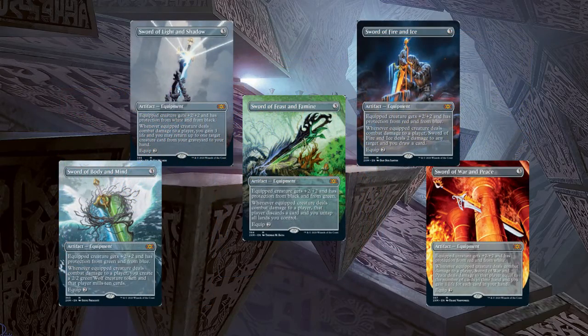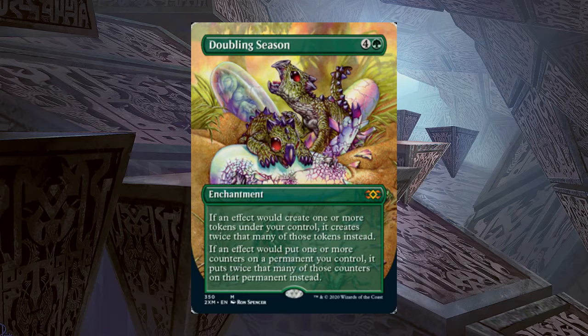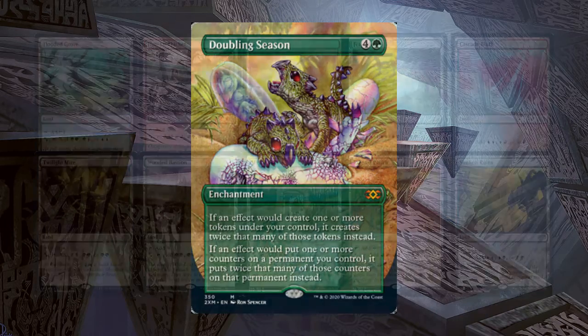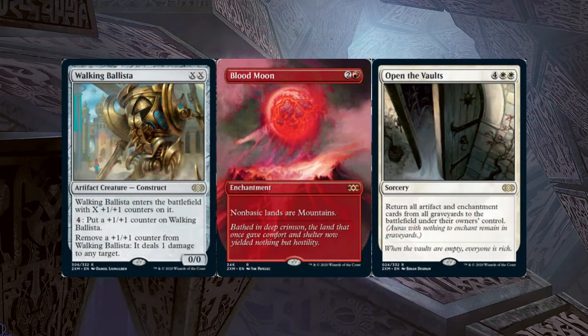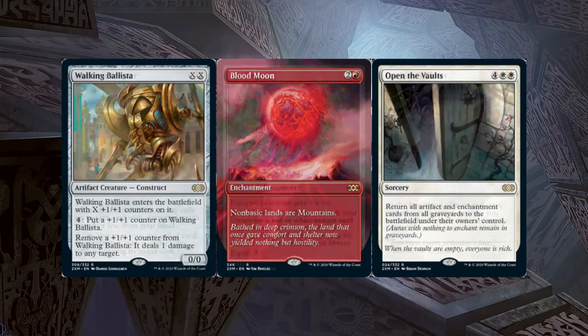Then we have the 5 enemy paired swords that will get you +2/+2, protection from 2 colors, and 2 extra abilities when the creature deals damage to a player. And it wouldn't be Double Masters without Doubling Season, where you can double your tokens and double your counters. And that's just the tip of the iceberg. There are so many great commander cards in this set, and we just don't have enough time to go over every single one.